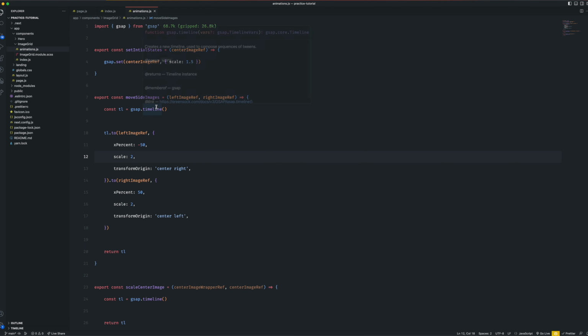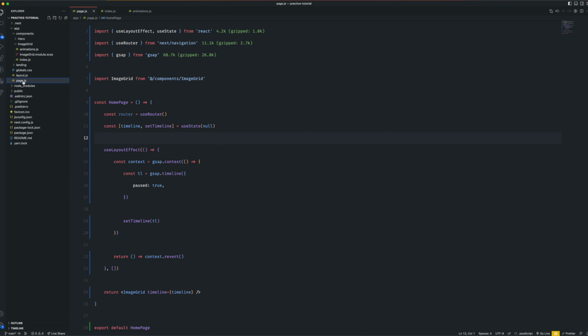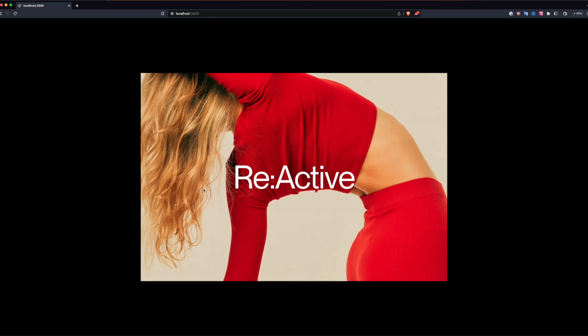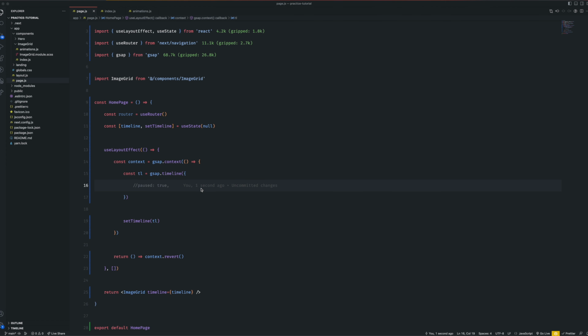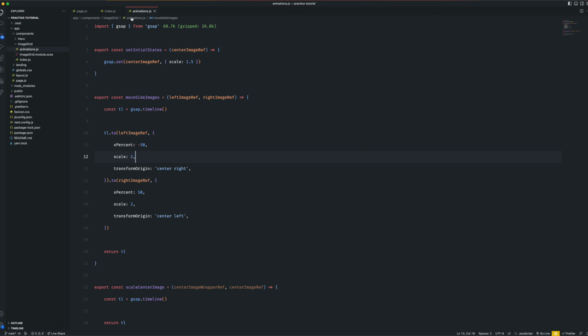Okay, so to make this play, we have to go back to our homepage and turn off pause true. So you see there what's happening. They're scaling and moving out. And we want these to happen at the same time.